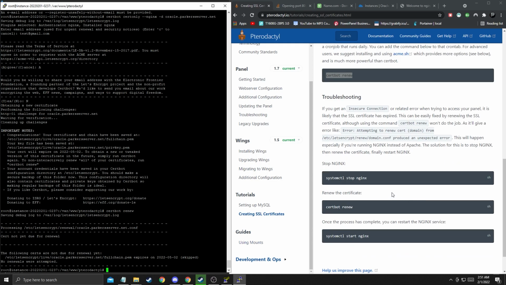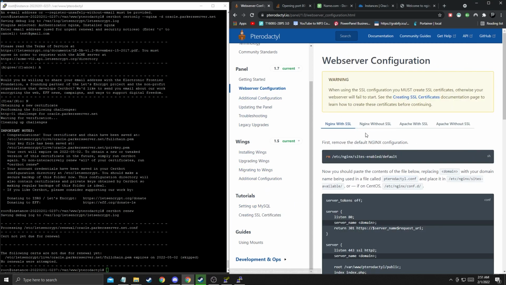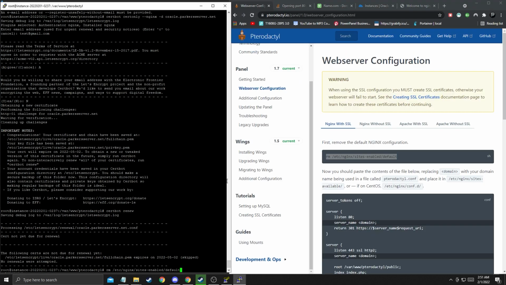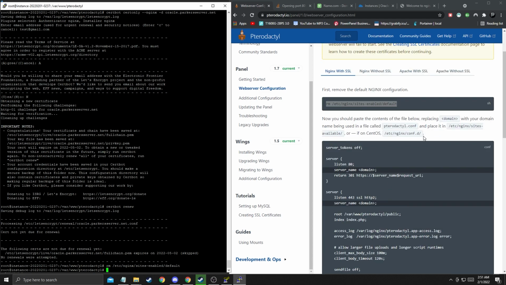Perfect. All right, awesome. So now we'll go back to the web server configuration. All right, we're going to remove the default NGINX site. So this will no longer be what happens when you enter the domain. All right.